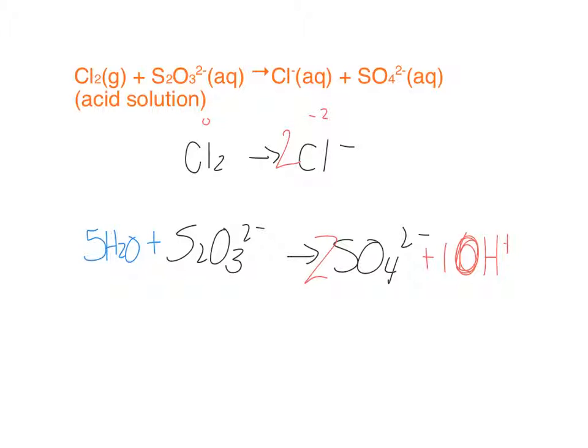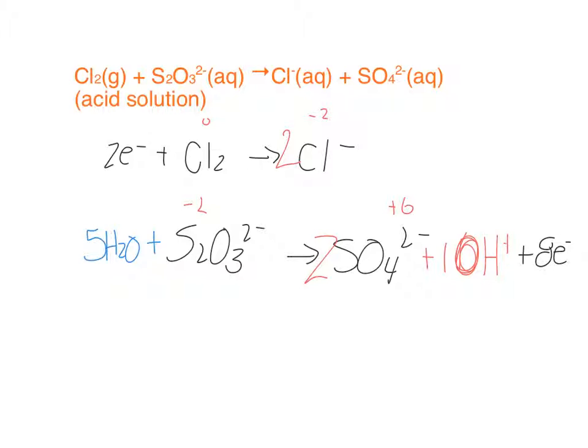So to balance for charge, I need to add 2 electrons. In my second reaction, on our reactant side, water is neutral, so it doesn't contribute to charge. We get a -2. In our products, we have 2 -2, so that's -4, and 10 positives. Altogether, that's going to make +6. So what we need to do here is add 8 electrons to our products, and now that brings that charge down to -2.